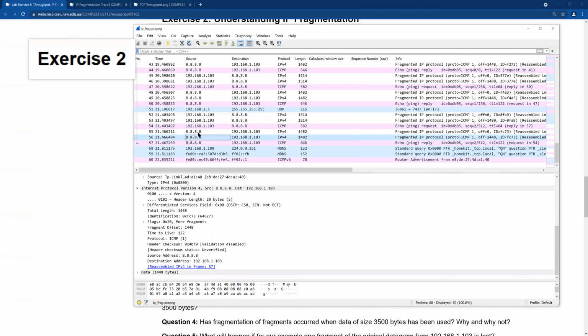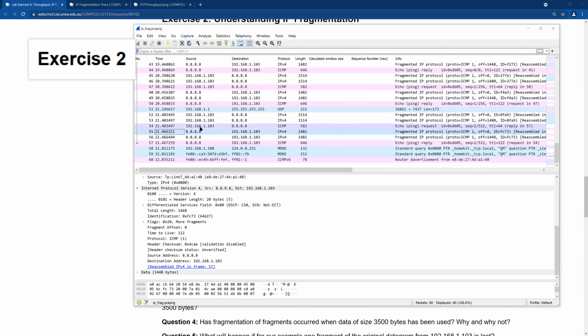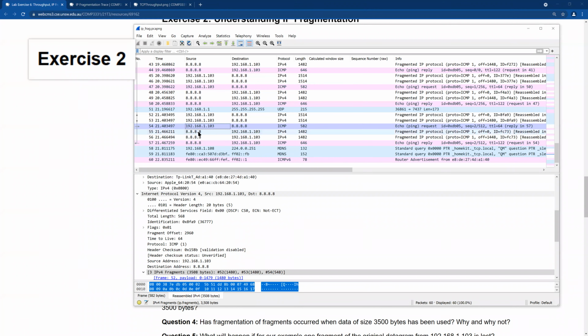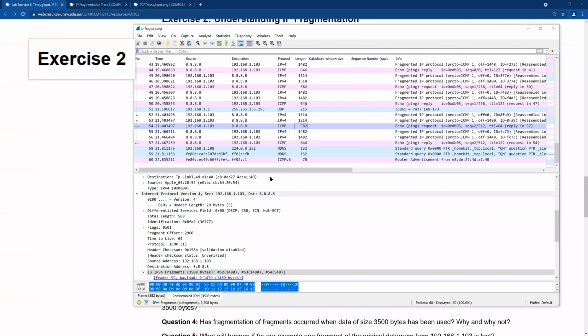And this one is also the reply. So can you see the reply to it? Why do I know this is the reply? Because it's from the IP address of Google DNS to ourselves, right? We just look at the IP address, then we can know, oh, this is the reply to it. Is that okay?